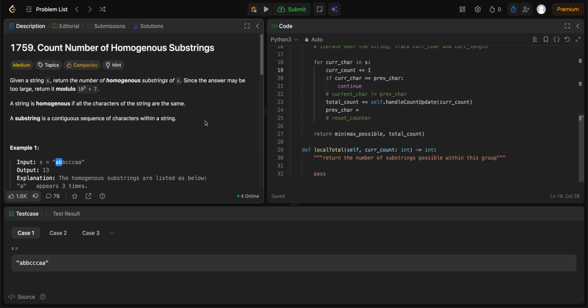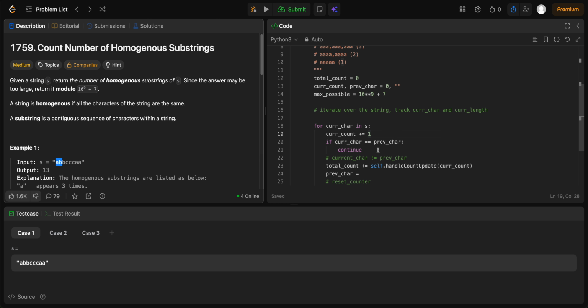I'm trying to avoid the case where we're first starting out, because this will not be true, even though we will be on the first run of the first character.